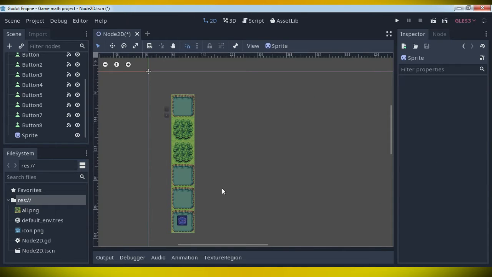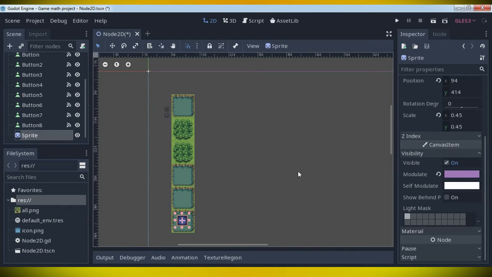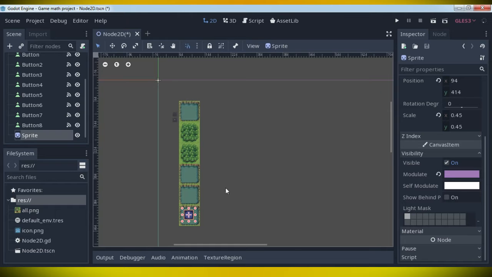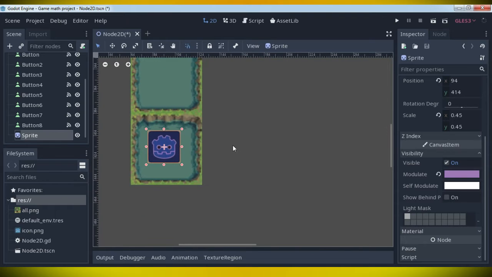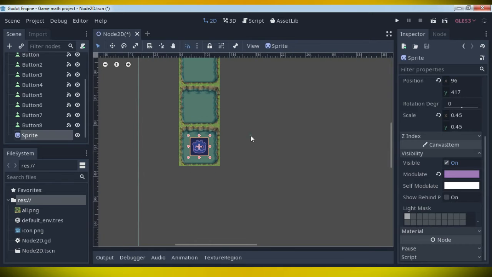Okay. As you see, we have the sprite set here. Only the position of the sprite is not so great. If you are a perfectionist as I am, you can change a little bit of this position, something like this, and this will be our character for a game.